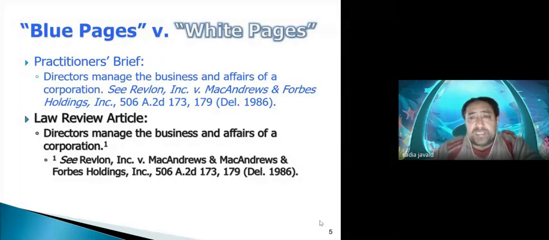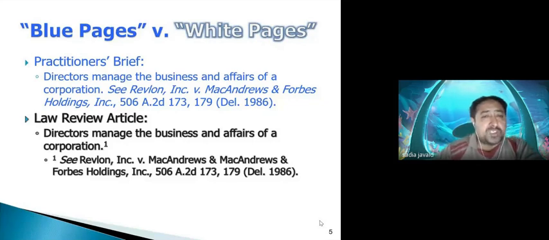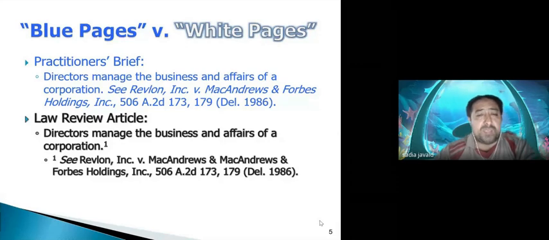So, blue pages versus white pages. Practitioners' brief: directors manage the business and affairs of a corporation. So it means it's a brief document where the head of the department of the law system basically defines things in the right way. Law review article: directors manage the business and affairs of a corporation. This one, the practitioner's brief, is a document where you only tell what the director is thinking and what method is being described here.